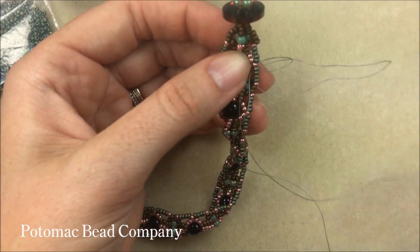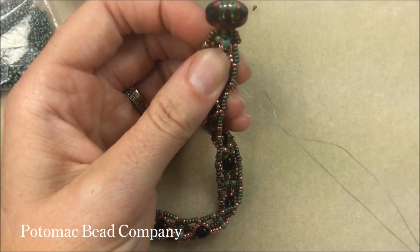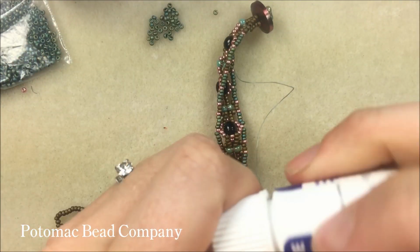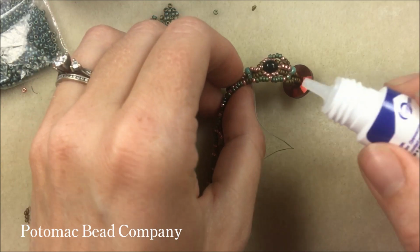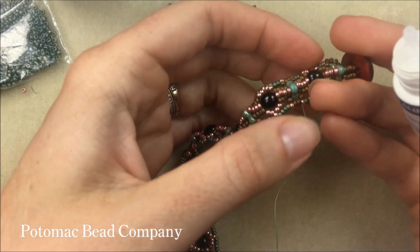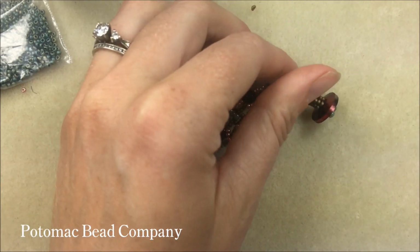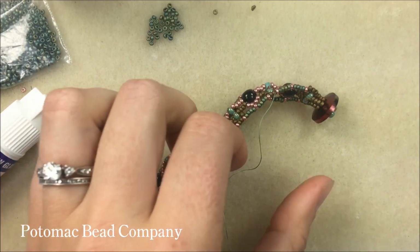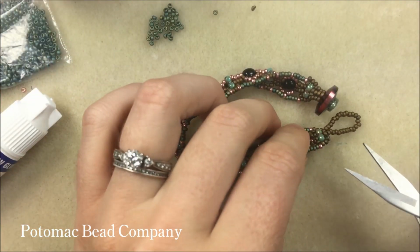Once I have 3 or 4 of these little loops there, what I'm going to do is tie or glue off the ends. So I'm going to pick up my super new glue, go back here to the beginning, do a little dab of glue right there where that knot is, come over here, do a dab of glue at the end where that knot is, kind of blow it into place. And then I'm also going to glue back where I did the first knot of that series. I'm going to let that dry a tiny little bit, put the lid back on my glue, cut off my thread on both sides.